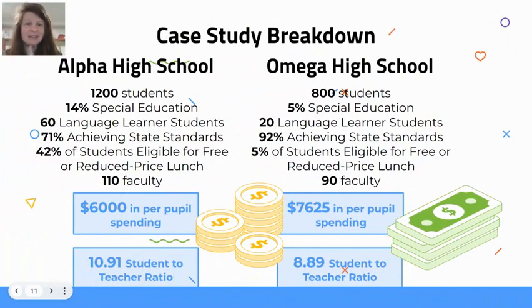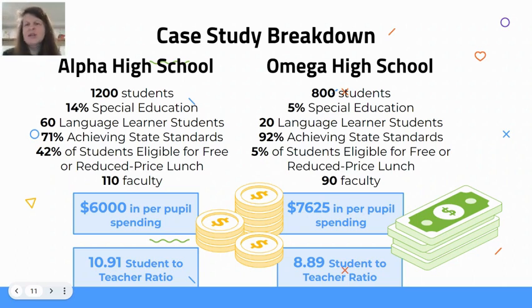Now, that's just based on that. There are a couple of things that we have to read into in this case study, and that would be the demographics, diversity. If Omega High School seems like a very average school, one that the successful school district approach would provide funding for, with very limited diversity and high achieving students, they can get more done with less. However, they're still getting more than Alpha High School.